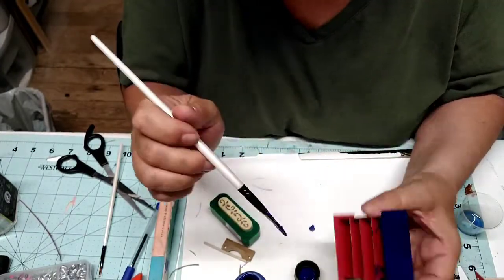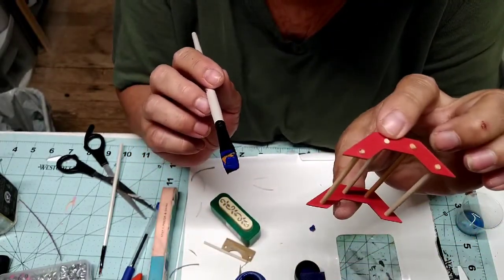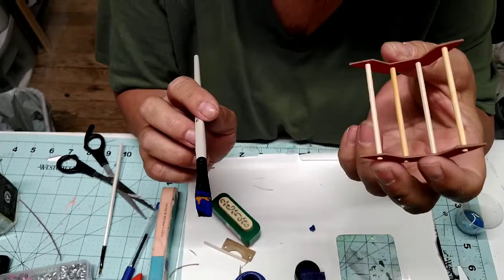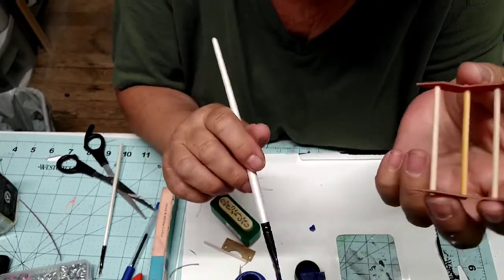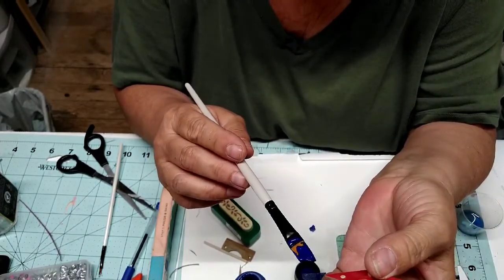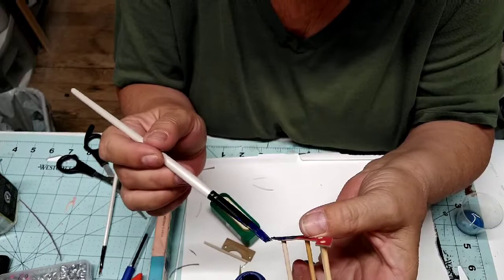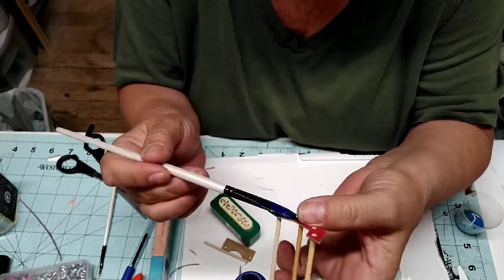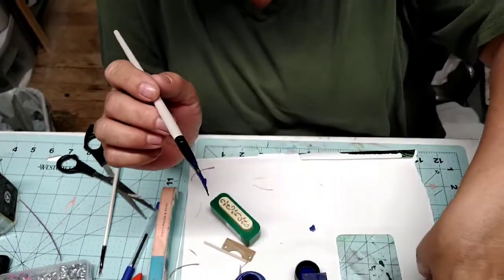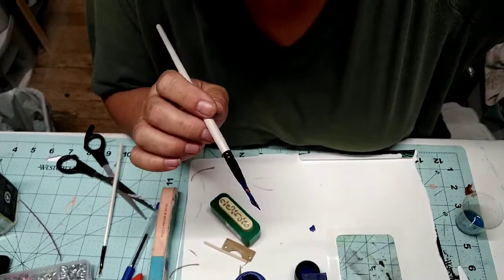I'll come back and do the sides later. I was going to do the hanging pot rack in copper, so I still might, and I'll use this — but I think I'm going to go blue for the pots and pans too. I'll go a dark blue and then come in with a light blue maybe. Yeah, I think I'm going to go with the dark blue. Okay, so I'm going to get this painted and we'll come back and see where we're at.